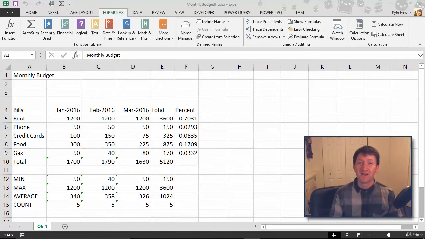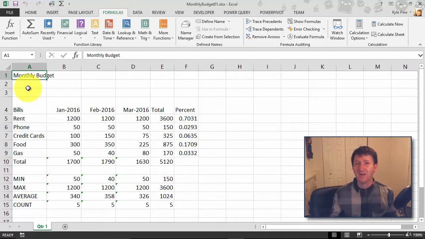So the first topic that I want to get into here deals with some font formatting. I want to change the size of my font. I want to change the color. I want to make it bold. I just want to make the fonts more presentable. Right now, we just got a bunch of black text out there on a white background. There's really not much to it. Let's spice things up. For example, A1, cell A1 here, monthly budget.